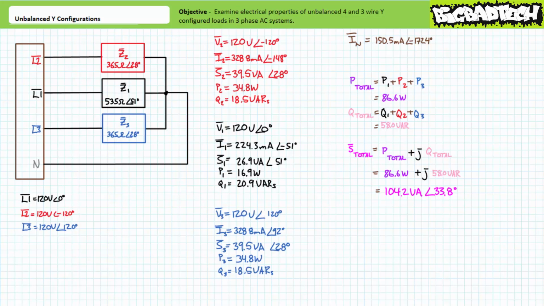In summary, unbalanced 4-wire Y configurations are not that hard, principally because of the existence of the fourth neutral wire. I like to think of it as a relief path for imbalanced current. Additionally, the fourth wire ensures individual branch impedances, despite their unbalanced nature, still directly experience the line to neutral voltage. We rather quickly demonstrated that this tiger does not have teeth, and we can dispatch it with no special skills.